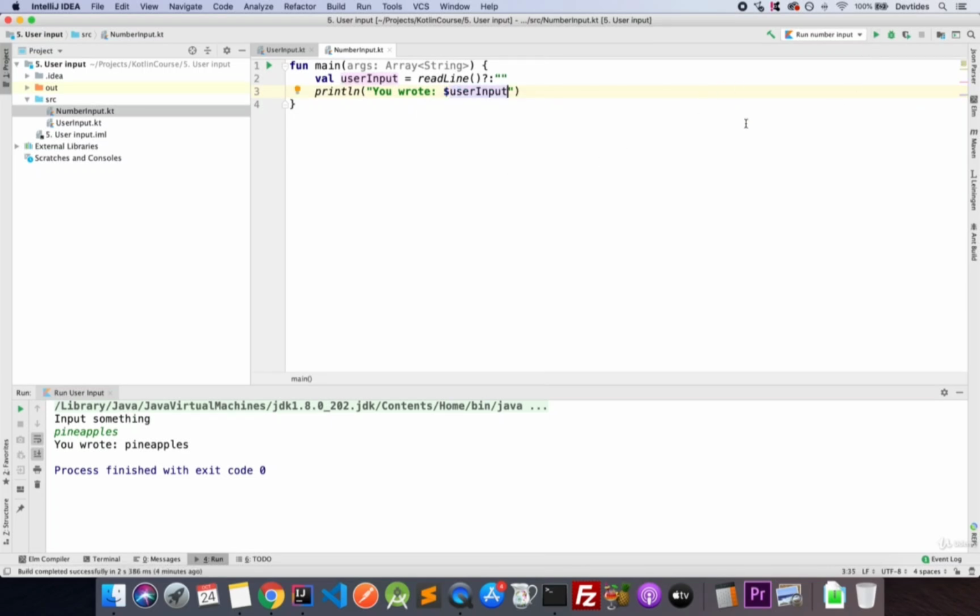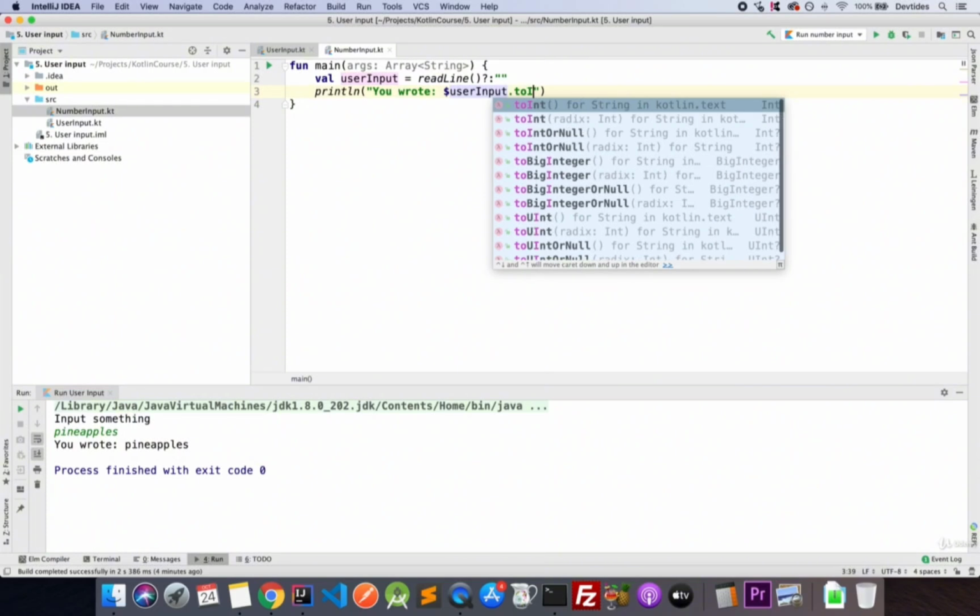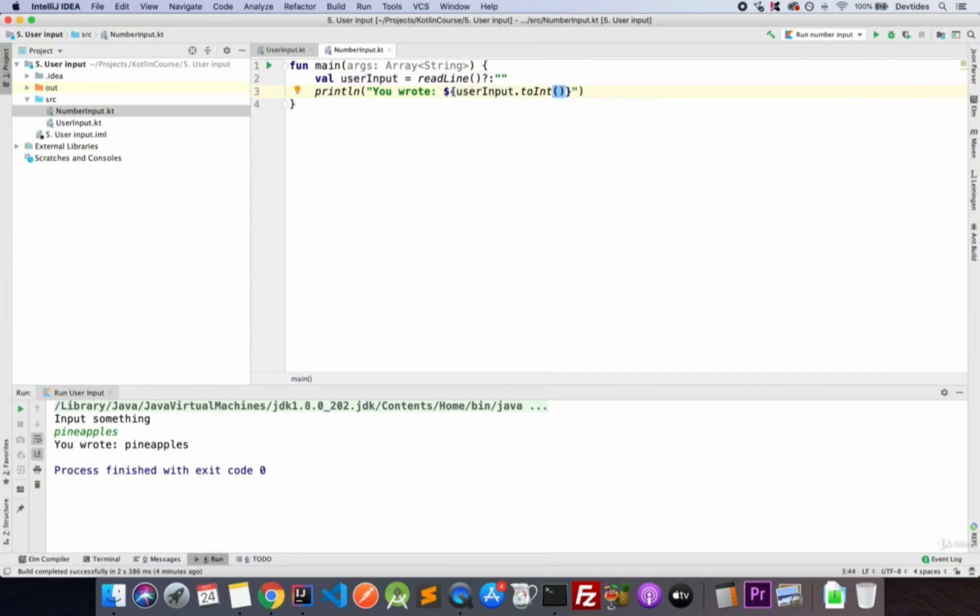Let's run this. Oh, sorry, userInput dot toInt. This requires the curly braces, so the system added those for me here easily. So I have dollar curly brace userInput dot toInt close curly brace. Let's run this and see what we get.